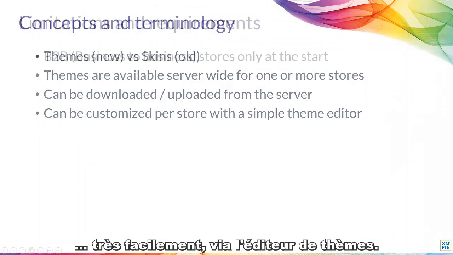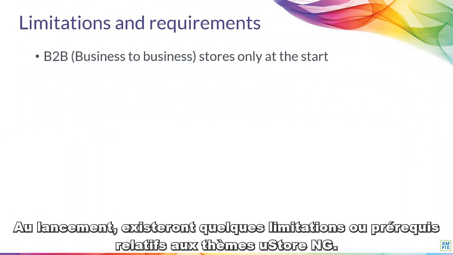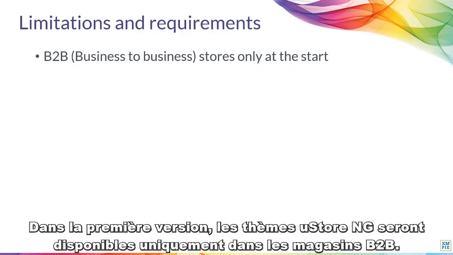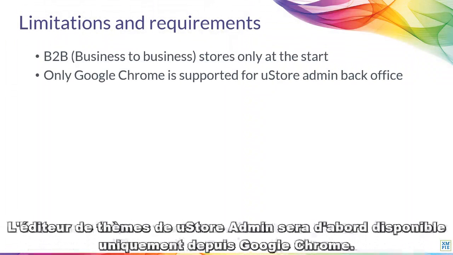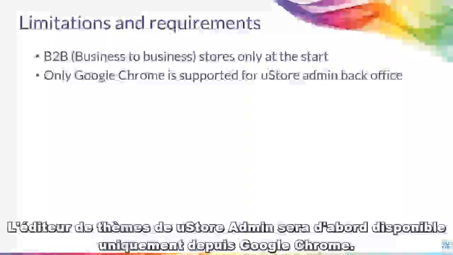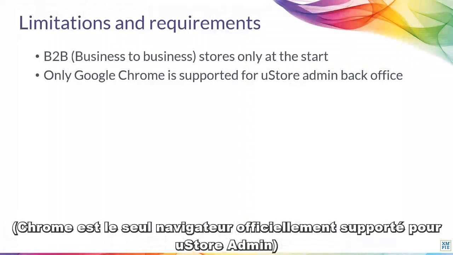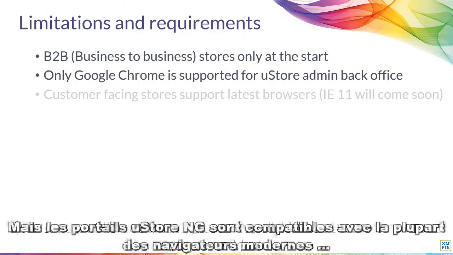When uStore version 10 is first released, there will be some limitations or requirements with uStore NG themes. In this first release, uStore NG themes are available only for B2B or business-to-business stores. We hope to add themes to B2C or business-to-consumer stores via the update system in a future release. When using the theme editor in the uStore admin backoffice, you must use the Chrome browser. No other browsers are officially supported for the uStore admin backoffice.